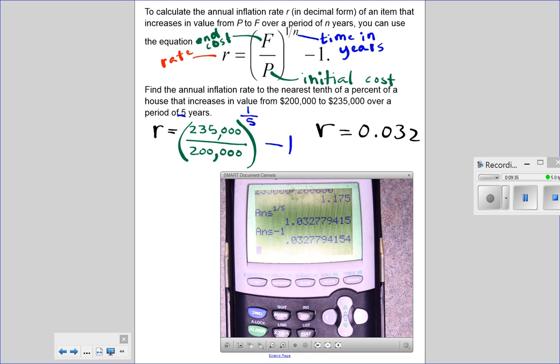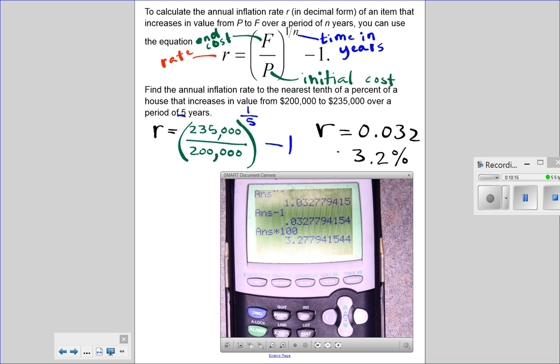Can anybody tell me the significance of R equaling 0.032? You guys know when you get a test score back, you get like an 8 out of 10, right? You do 8 divided by 10, you get 0.8. Did you get 0.8% on your test? No. What do you have to do to that decimal? You have to multiply it by 100, right? So you can get into percent. So really, the rate of increase on this is 3.2%.